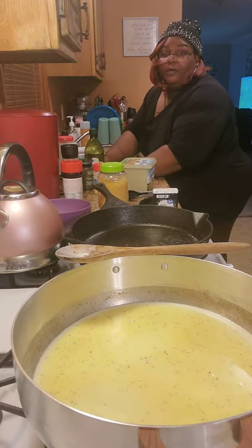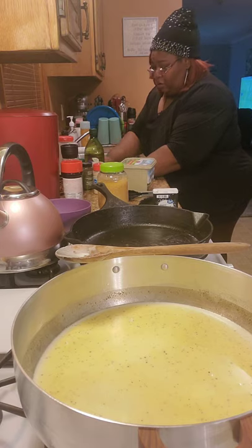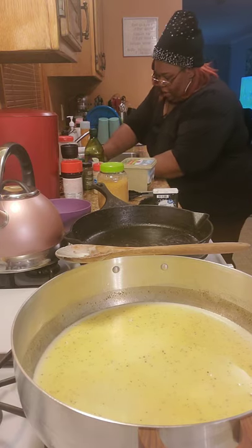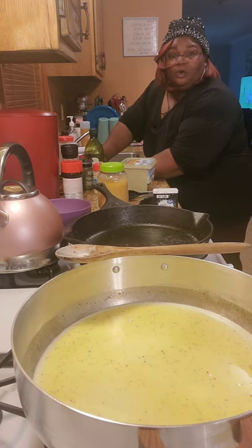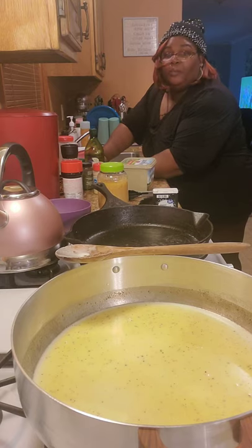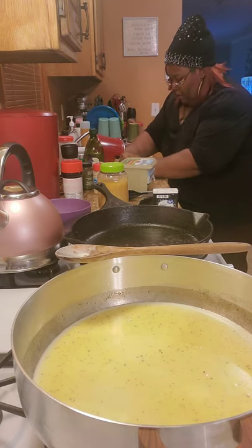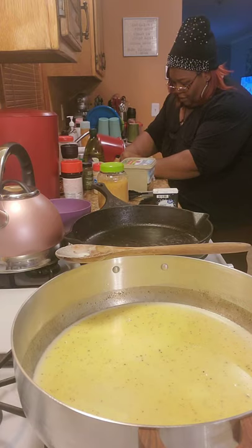What I'm doing now is pouring off the water, because I chopped my noodles. And then I'm going to add a little oil so they don't stick. So when I get ready to add them to the pot, they don't be stuck, okay? That's what I'm doing right now. And watching my sauce.